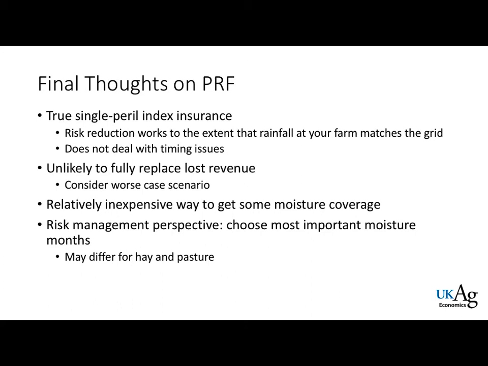My quick thoughts on it. It is truly a single peril insurance product. What is the single peril that it covers? Just drought, right? Just inadequate rainfall. Okay? It does not cover too much rainfall, which is also a problem sometimes. It also does not deal with timing issues. If I cover June and July as one of my couplets, and 10 inches is normal, and I get 10 inches the first week, and then I'm dry the next 7, over that 2 month period, we were normal. Okay, we all know that's a recipe for problems, though. So be aware of how that works.